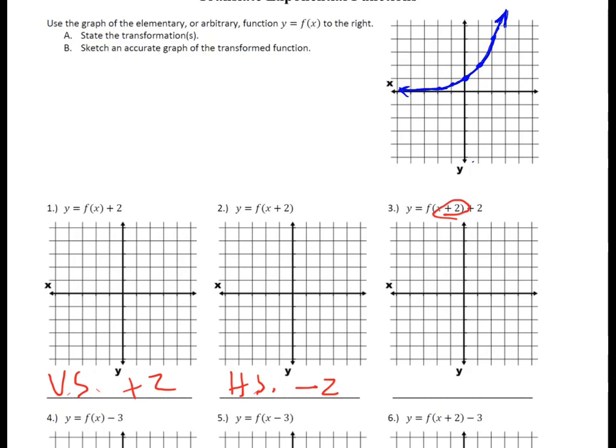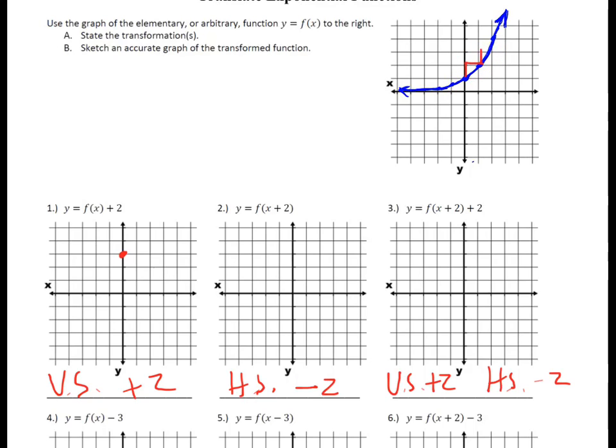And right here, that piece and that piece are just these two combined, so it's both a vertical shift of plus 2 and a horizontal shift of negative 2. So we're going to take that function here and just shift it accordingly. Something I like to do is start with my y-intercept and move that one and go from there. So this one I need to do a vertical shift plus 2, so it's going to put my y-intercept right here on 3, and then I can take all the other points and just go from that.